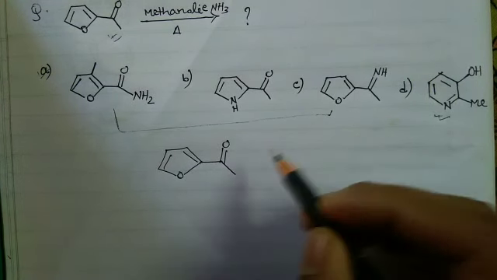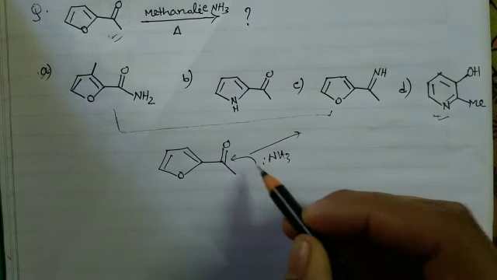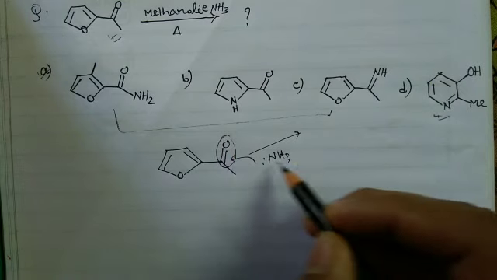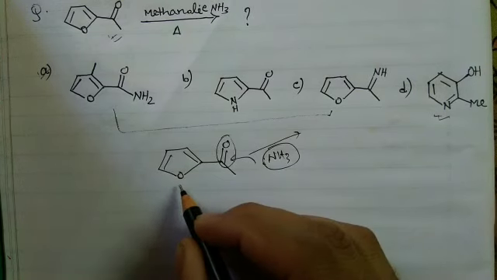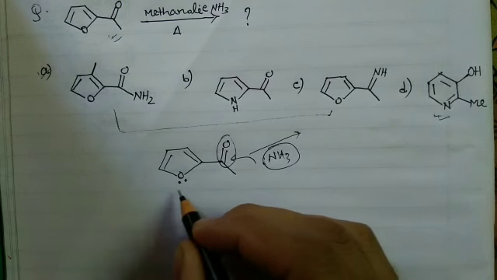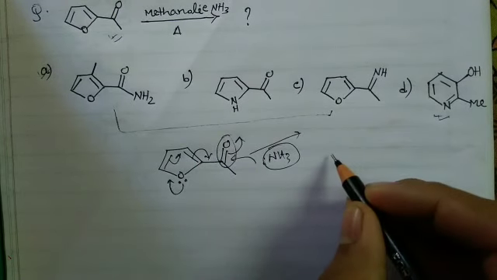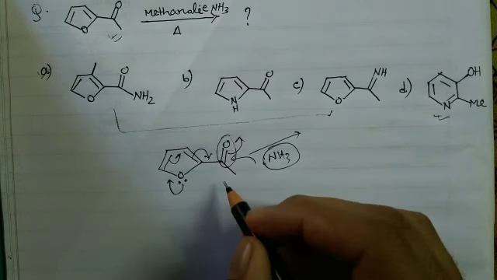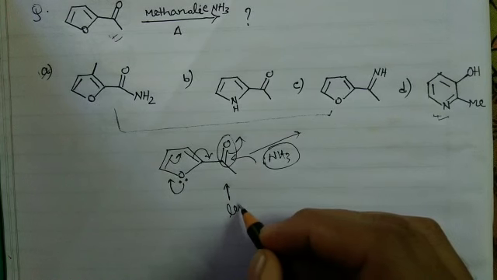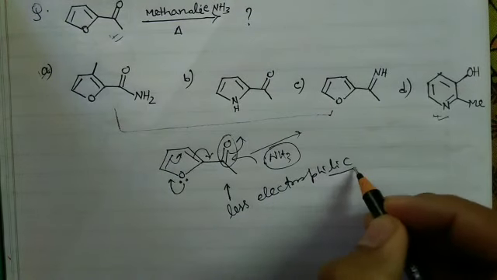Now you can see this Schiff base can form just by adding NH3. If NH3 attacks over here, condensation between a carbonyl group and an amine will give you a Schiff base, and this Schiff base can indeed form. But at the same time you have to understand that the furan oxygen is quite electron pushing, and it always pushes electrons into this carbonyl group. That means this carbonyl group is not that electron deficient, and its reactivity is reduced. It is less electrophilic, but the Schiff base can form.